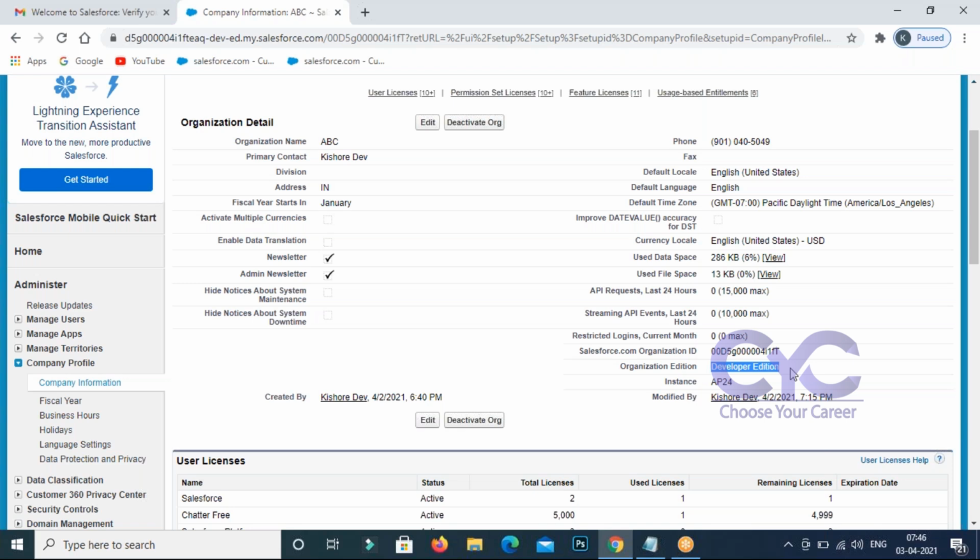Your trial account by default is a production environment, and this production environment must use one edition. That edition name is the developer edition. In your trial account, the edition we are using is the developer edition. By default, it is a production environment.